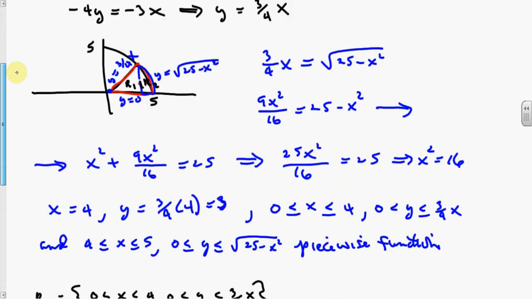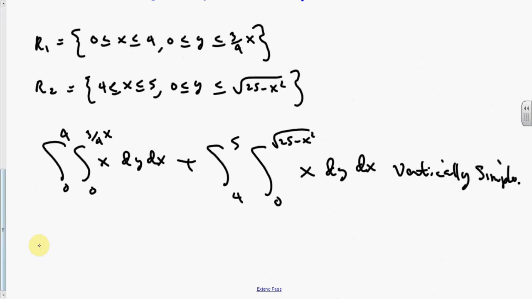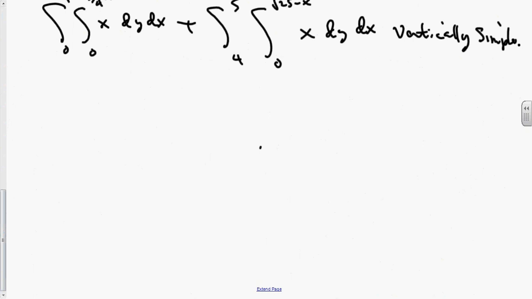The horizontally simple says, can you find two horizontal lines, one above and one below, and then can you find a function to the left and a function to the right? Well, the function to the left is that line, and the function to the right is that curve. Right? That may be easier and quicker to get. Both ways will give you the same answer. So let's look at that from the so-called horizontally simple. Let me just put the graph back up here.